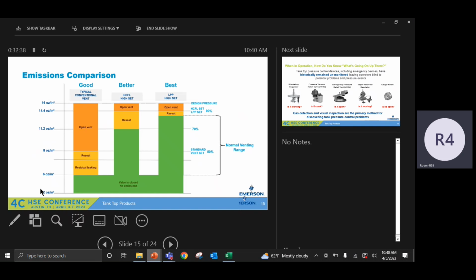So you can operate it even closer to set. You have your set pressure really close to your design pressure. And you have a minimal relief cycle and a really fast reseat. So that additional operational advantage is really helpful in, first, maintaining your tank integrity, second, minimizing your emissions, and getting the most out of your process.